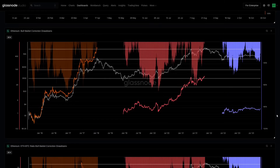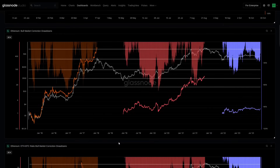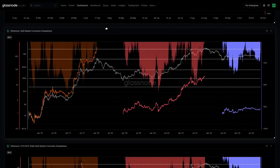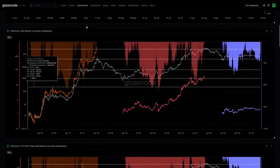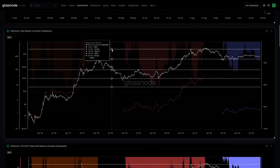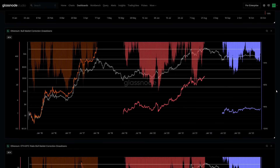This next chart, which you've probably seen me cover for Bitcoin, we've essentially mapped onto the Ethereum side. The first version is on a USD basis and the second on a BTC basis, looking at what we're comparing relative to. We've isolated only uptrends — when the market is in a macro uptrend from whatever the local high is, how deep is the drawdown? We're looking at within an uptrend, how deep do corrections get in percentage pullback terms. The curves shown are just Fibonacci levels of 10%, 23.6%, all the way down to 61.8%, as a reference point for technical analysts.